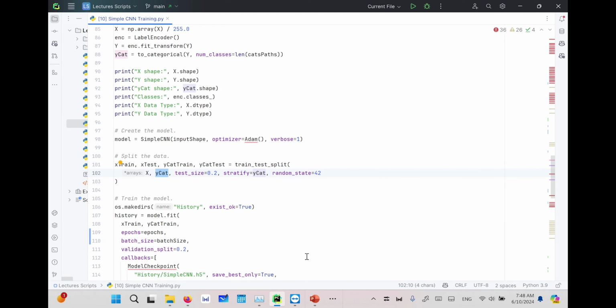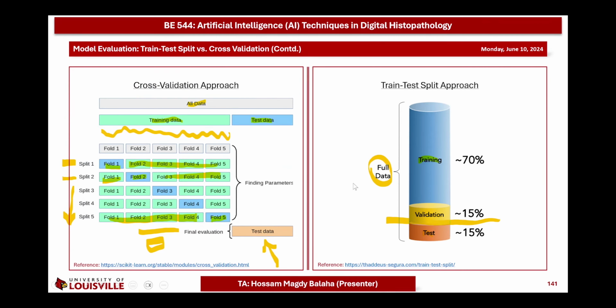And to know the importance of that, let's assume that we have a category, which is a circle that consists of 6 instances, and another one, which is the X's with 3 instances only.